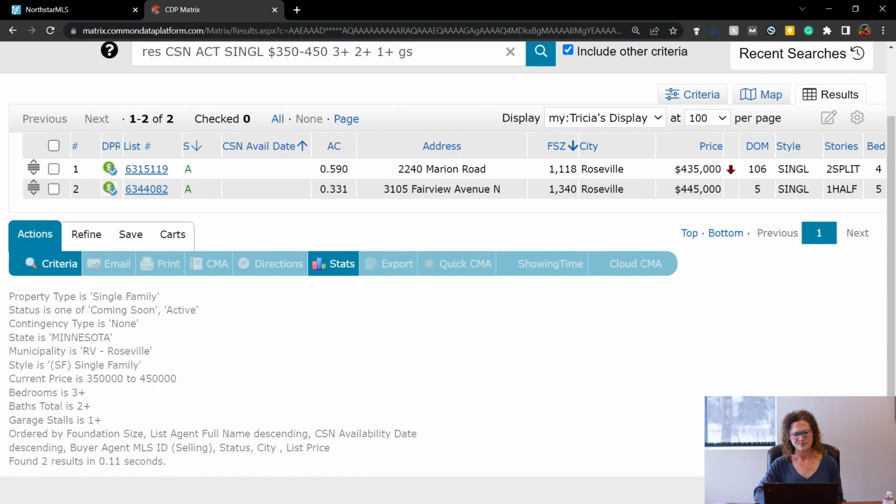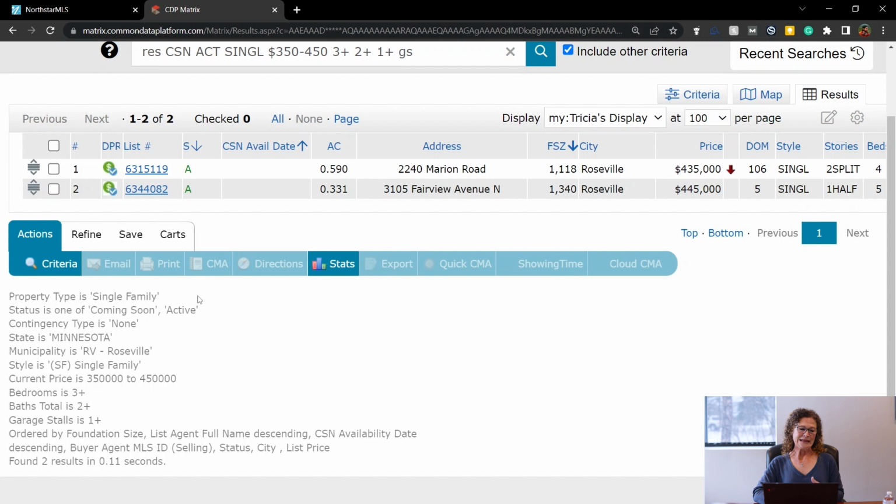Once you are done putting in all of their criteria, you can go ahead and click on the results button. And that will bring you to our one-line single agent list. And in this list of homes, this is how we would go about setting up that auto email or a saved email. Now, the differences between the two of them would be the auto email is going directly to your client anytime that you have a new listing or a new property that meets their criteria. It's going to go to them automatically.